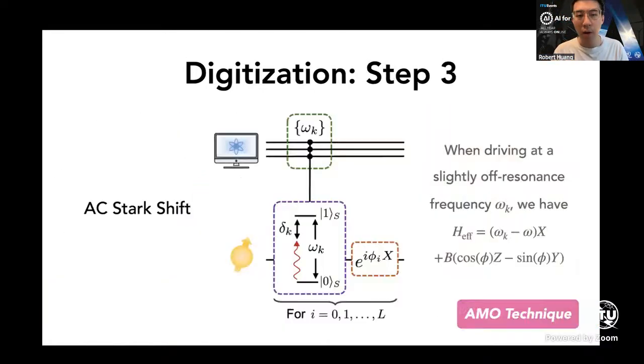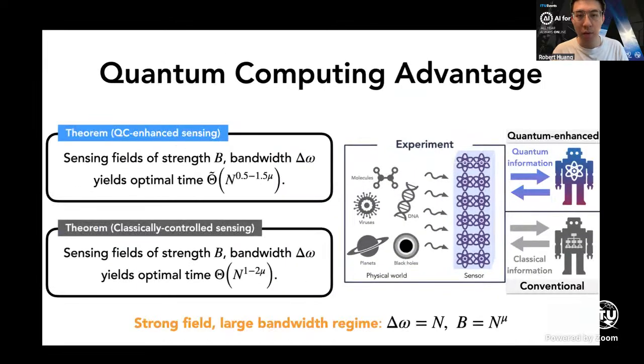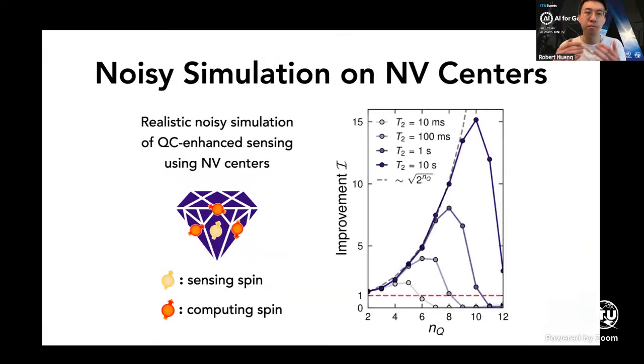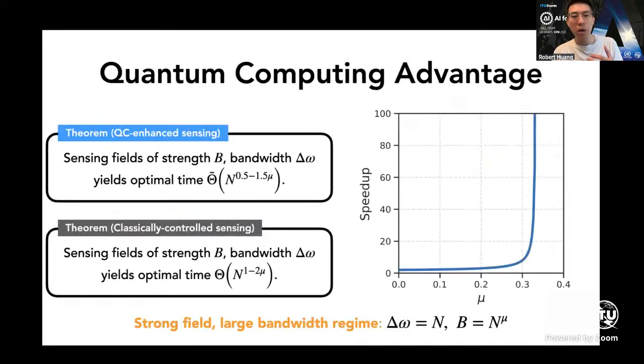That's also why we were able to do these numerical simulations where we assume all of these. We don't assume that we need to turn off the field. We just let the computing spin be interacting. As long as they have some interaction, one can write it out in purely Hamiltonian form. As long as they're interacting with some Hamiltonian, like a two-body interaction term, they also simulate the CPMG sequence. That's how we were able to do a realistic simulation using NV centers. But more broadly speaking, one can imagine some other novel procedure where one might need to really run some crazy quantum circuit instantaneously.